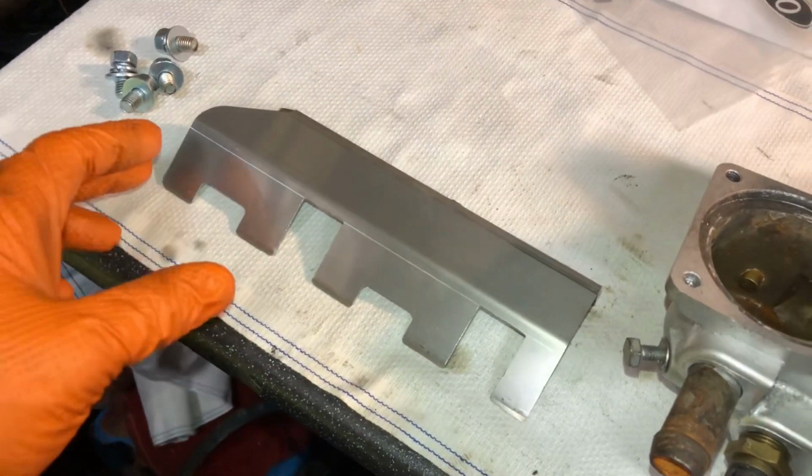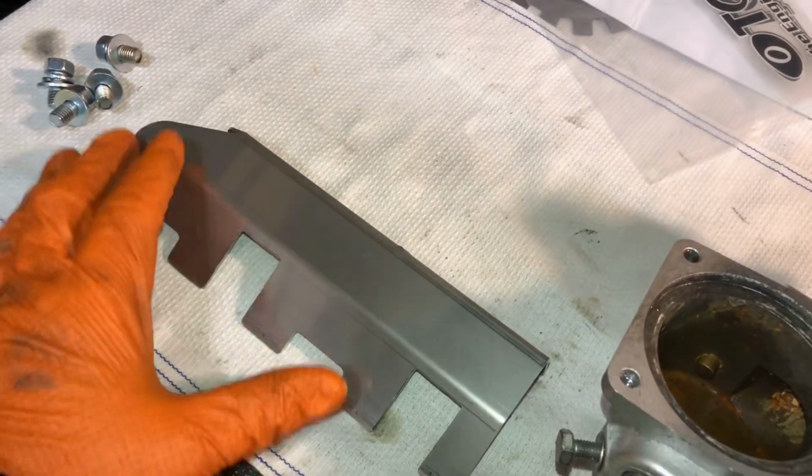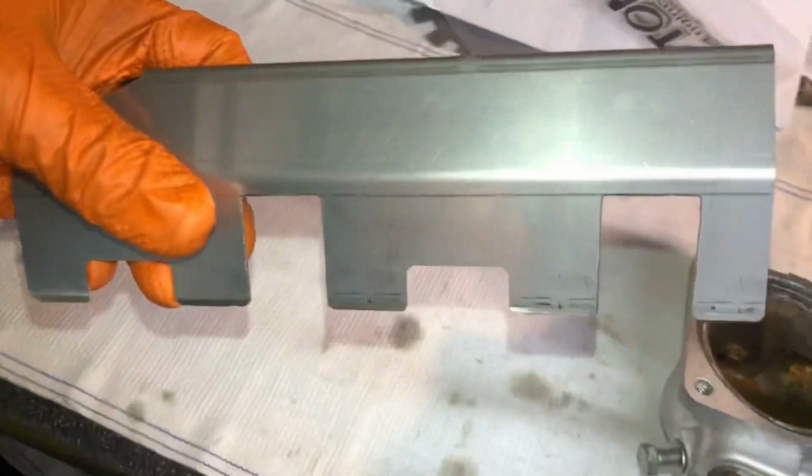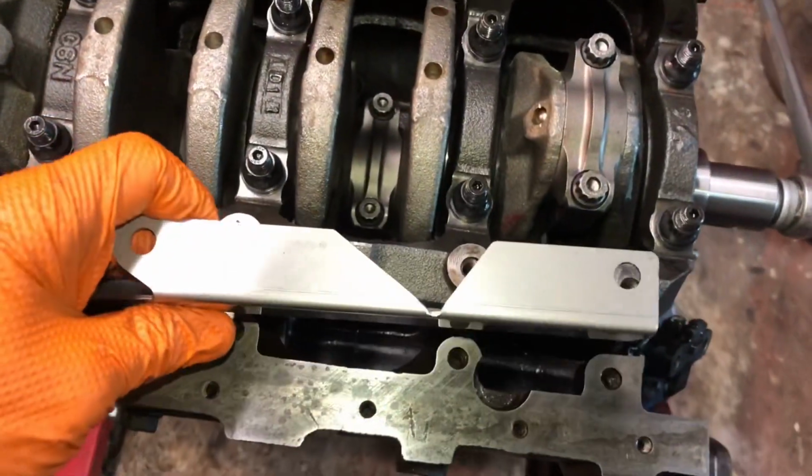So there we go, that's the baffle slicer all modified, perfectly 22.5 mil on each side, and it fits in there perfectly now. I've just mocked it up on the engine, so it's about time we get this bolted on.